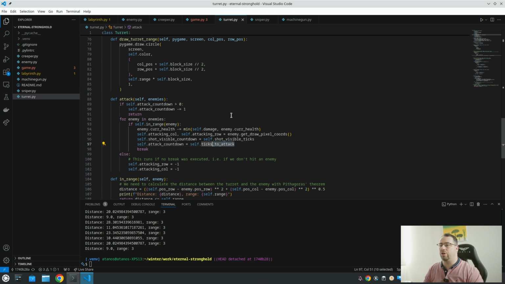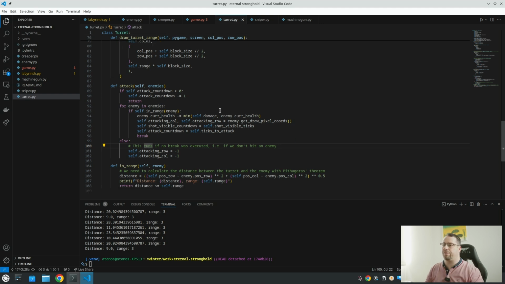And then we reset the attack countdown counter for the next attack to happen. That's all we need to do. If we found one enemy, we just stop right here. Note that if there is a turret in the future that can actually attack multiple enemies, this code will not work. Then we need to re-implement this function, okay? But by default, if a turret attacks only one enemy, that's perfectly enough.